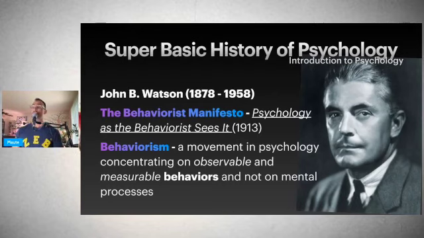John B. Watson. He had an article called Psychology as the Behaviorist Sees It. And this is frequently referred to as the Behaviorist Manifesto. If you know anything about manifestos, it is a declaration of a program agenda. So John B. Watson in 1913 threw down the gauntlet, Psychology as the Behaviorist Sees It. Behaviorism should be the new way that psychology moves forward. Watson is popular in the history of psychology for his horribly unethical treatment of an infant named Little Albert. The Little Albert experiment we will be revisiting when we go over behaviorism and learning in depth. But we will be revisiting that later in the semester.